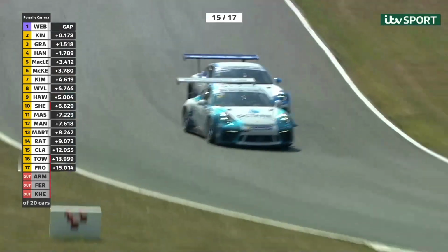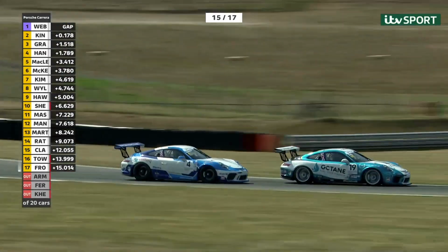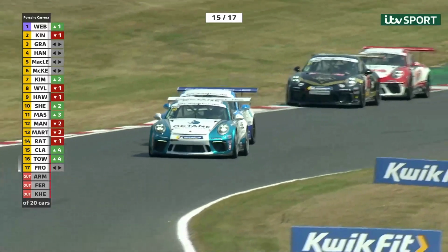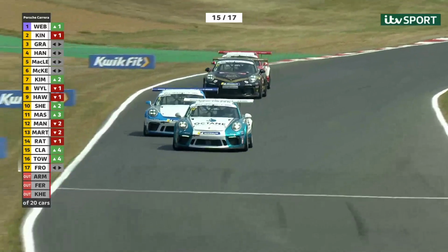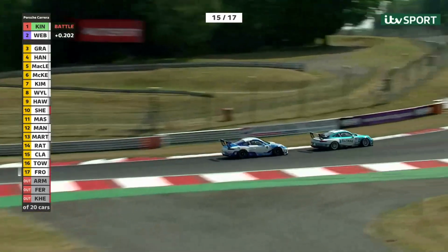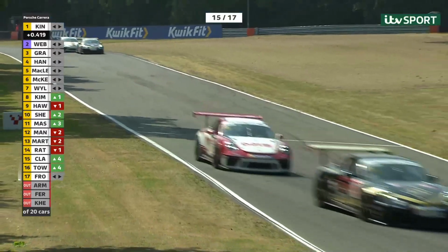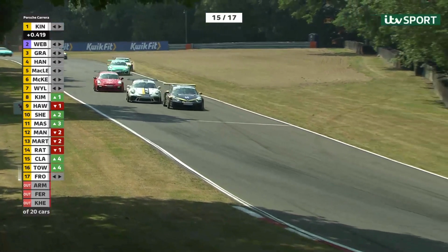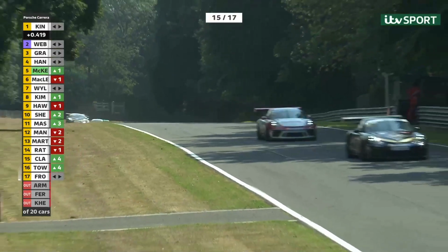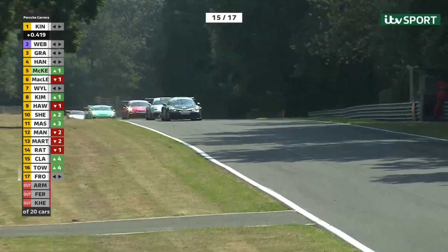of the track, the car goes light. Normally you struggle to stop the car and run a bit wide. He not only delivered the pass cleanly, he got the car stopped, hooked up on the apex, and prevented the cutback from Josh Webster. What a fabulous pass that was. So Harry King, the star of the show, leads the way, and battles rage on lower down because you've got now Scott McKenna, by the look of it, up past Sam McLeod. So that is for 5th and 6th. There they are. We've had the change.